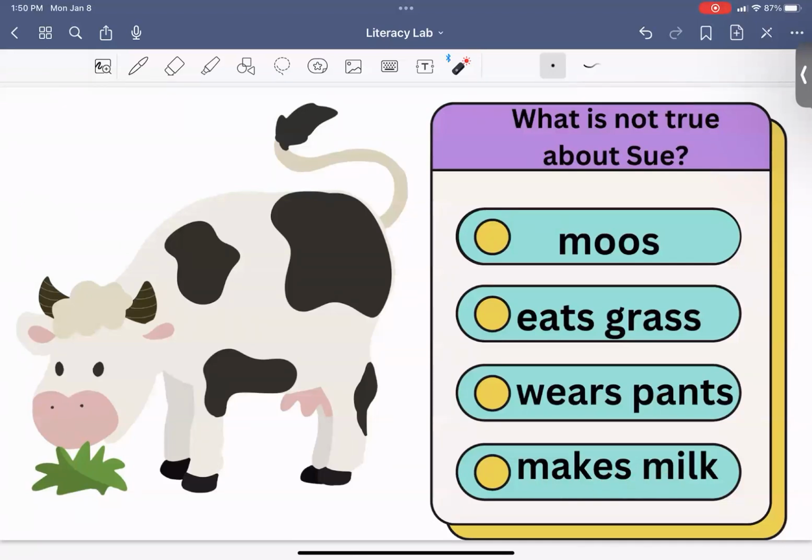In this story, the detail that does not belong is wears pants. Being able to spot the detail that does not belong will help you answer multiple choice questions faster. Multiple choice questions are questions with more than one answer. Let's do some drills.